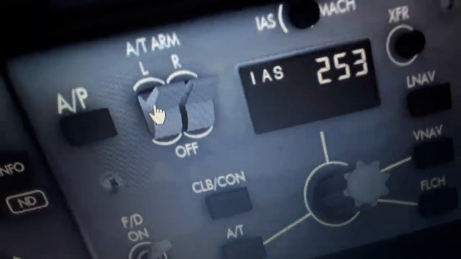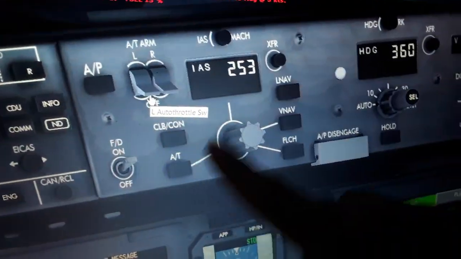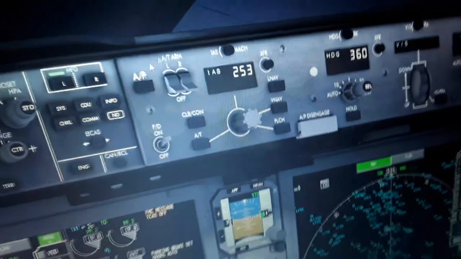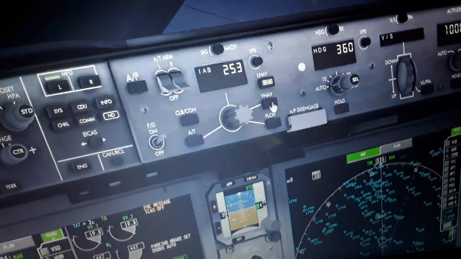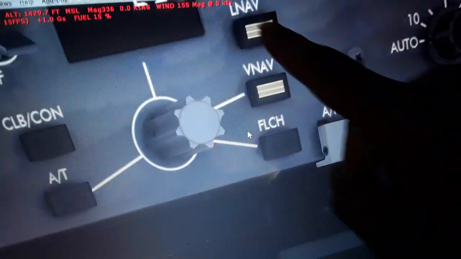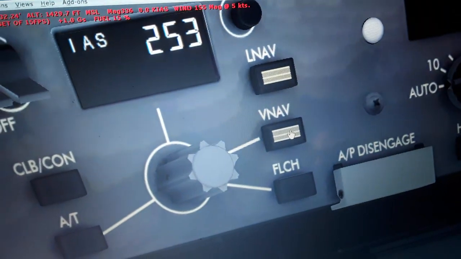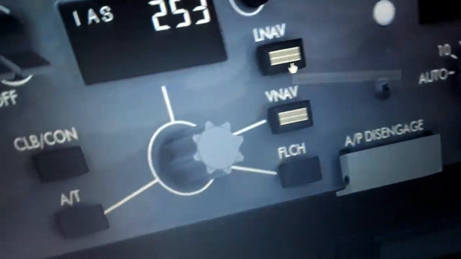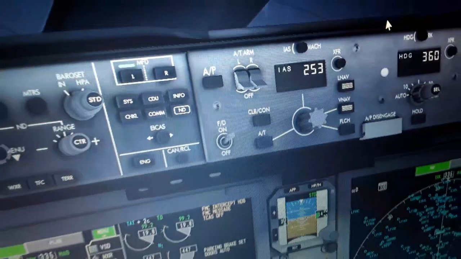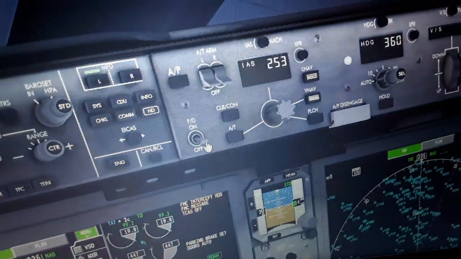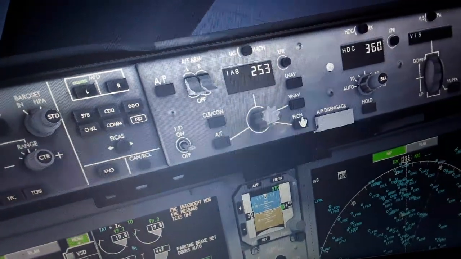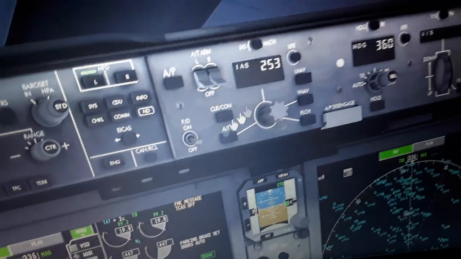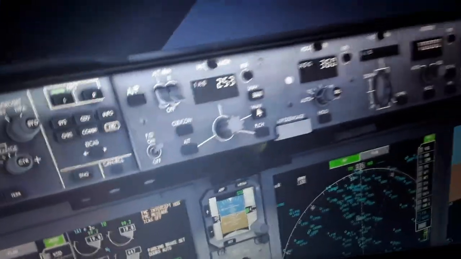You can see arm and this arm off. So you have climb continuous, auto throttle, LNAV and VNAV, very important. Now you can arm LNAV and VNAV because we have them created from the flight management computer. If you disarm the flight director over here, it will disarm also the armed modes. You cannot rearm them unless you have the flight director on.